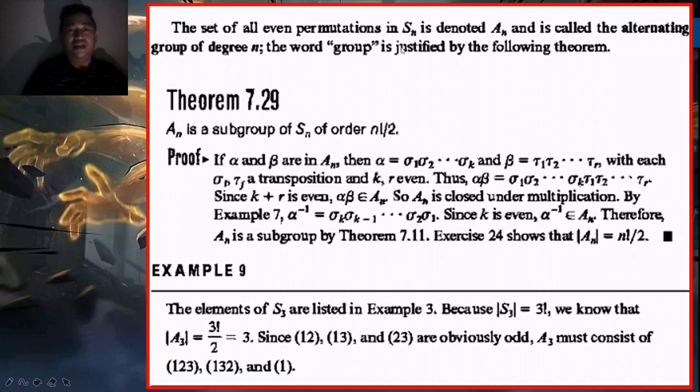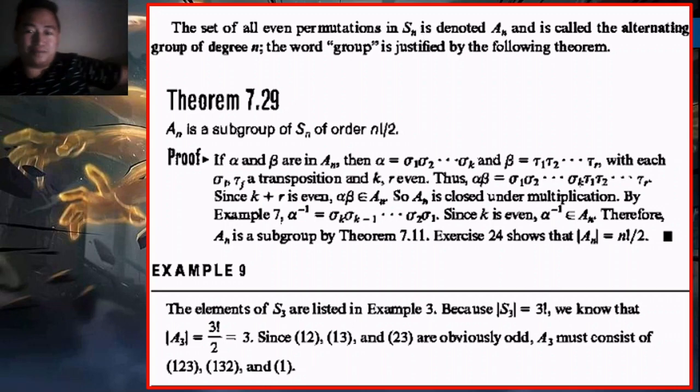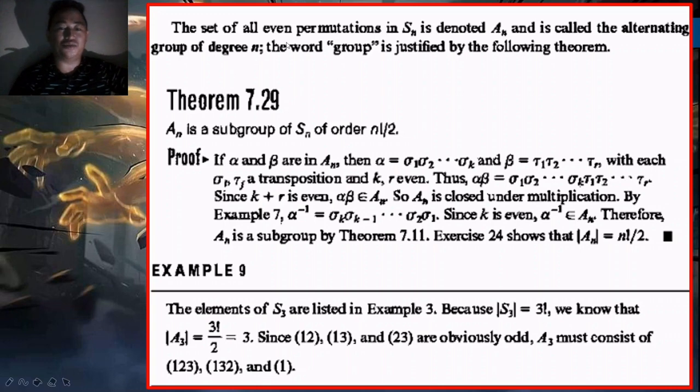So, actually, tungaon niya class ning Sn nga part. So, naay mga odd to o naay mga even. Okay, so subgroup siya sa Sn over the n factorial over 2. So let alpha and beta be element in An. So kung element ka ni An class, siya pero na even. So Q, the sigma 1, sigma 2, sigma k to tau 1, tau 2, tau r. Okay, tau r.